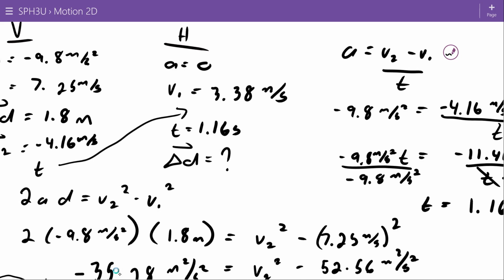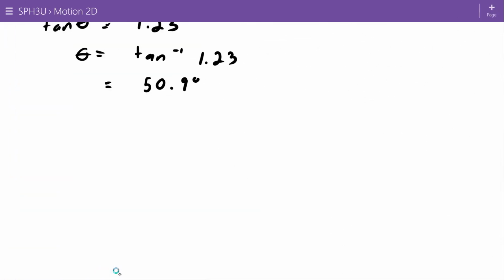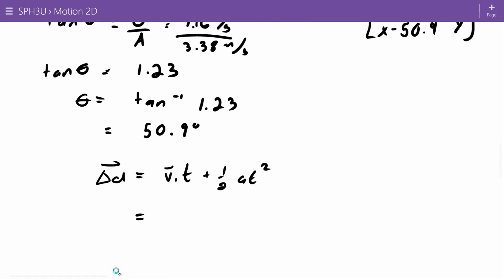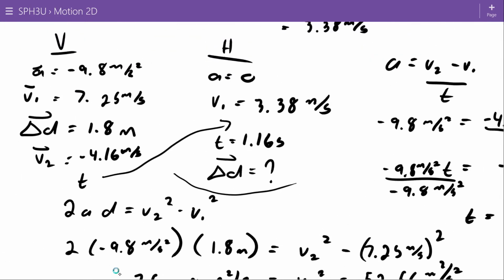So it's our displacement in the horizontal direction that we're solving for. What I'm going to do right now is go to fresh space where I can write, but I will bring down all this information when I have it. So the equation, I have my displacement, I have my initial velocity, I have my time, and I have my acceleration. My acceleration is 0, so I can ignore that term. Actually, I'll just write this out properly. My V1, let's go all the way back up here and look at it, make sure we get it right. 3.38 meters per second.